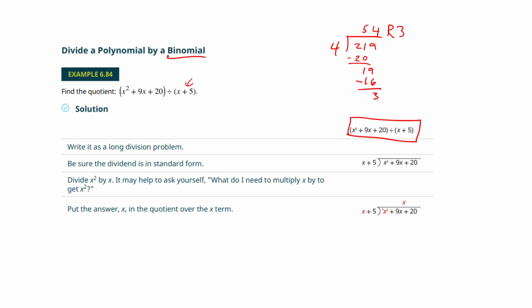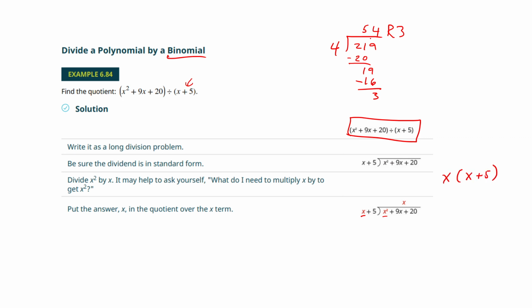I'm going to turn this, the first one, into there. So I don't need to worry about the 5 yet. What I'm going to do is, how do I turn x into x squared? Well, you see x would be the way to do that. Now, what I'm going to do next is just like I did up here. 5 times 4 is 20. Well, I'm going to do x, but it's times x plus 5. So really, this is what I'm doing next.